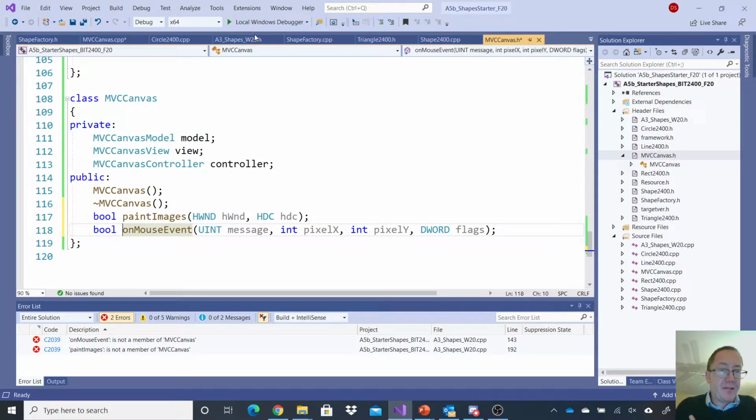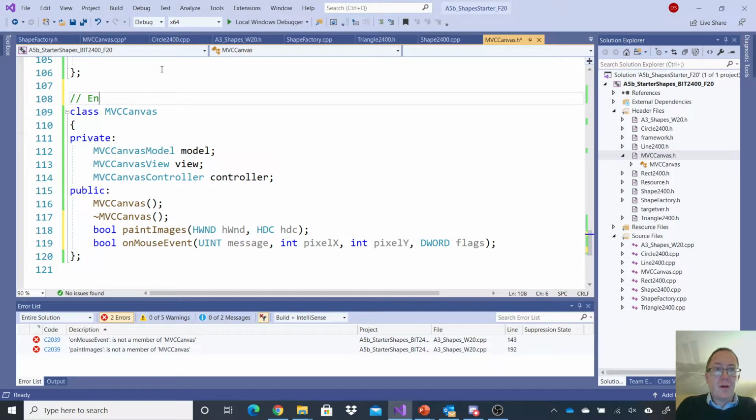Other versions you'll see of this code may do it as a model view controller with nothing encapsulating everything. This MVC canvas thing effectively just hides the fact that we're doing a model view controller. That's all it's doing. And then it passes things along to the appropriate sources.